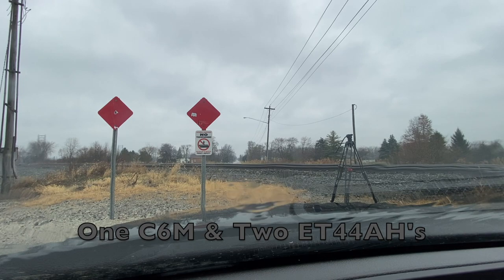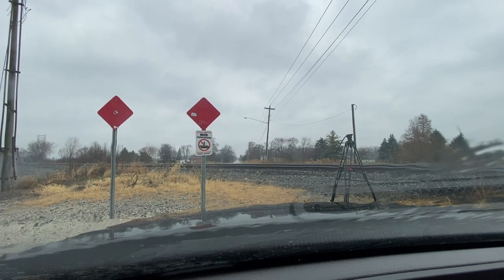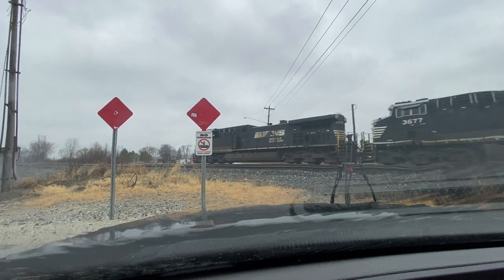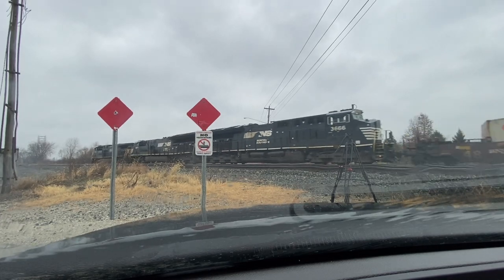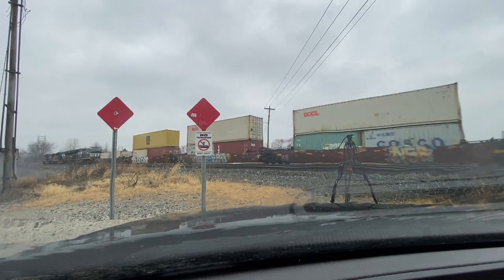Well, if you can hear, that is another westbound that we do have coming. I would film it from the car with my phone, because I really did not want to film it on the camcorder. Maybe because of battery issues, I did not have a lot of battery on it. So I decided just to film this with the phone.